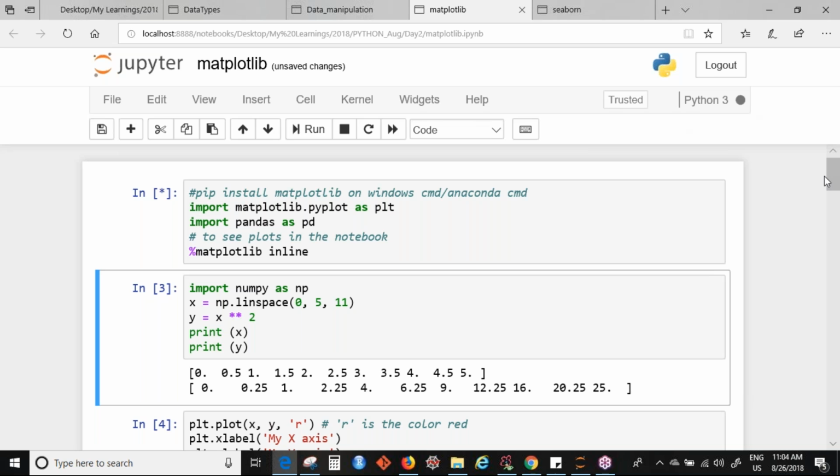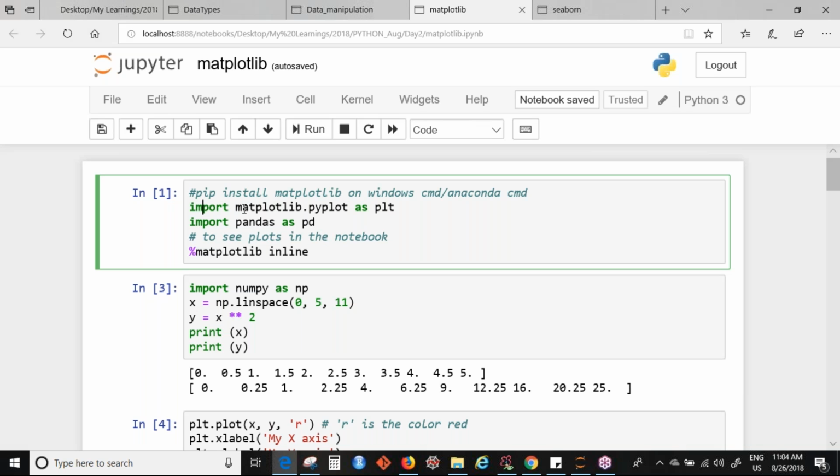It takes a while to load. Until you see this star sign, it means the code is still running. Once it is gone, it means it has run already. So it has run now, it has loaded, and I can proceed. I have imported matplotlib as plt.